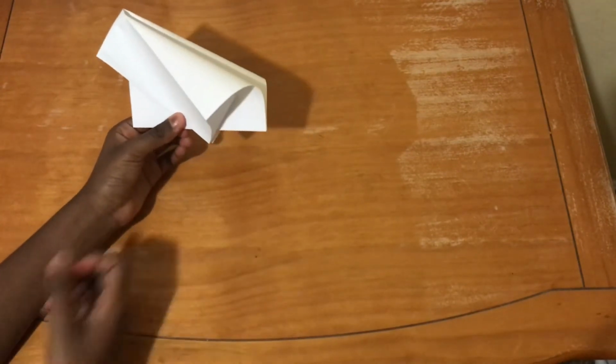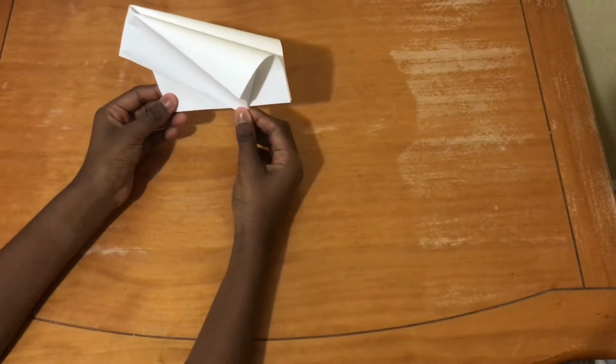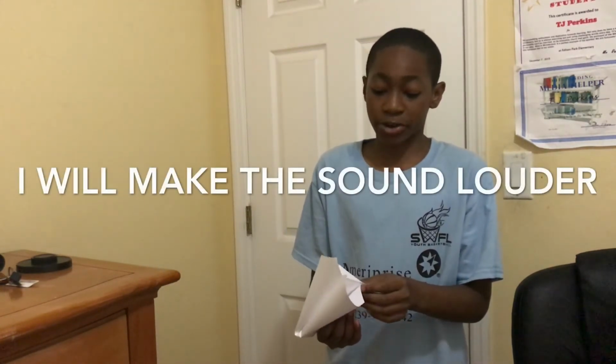I'm going to show you guys a live demonstration of this popper. Well, it's not live, but you know what I mean. Okay, guys, so here's your demonstration. First, I'm going to do a not so very loud version, but it's going to be really easy to go off, so I might get it first try. I don't know, I'm not really good at doing this. But okay, ready? 3, 2, 1. That's kind of loud, but I don't know.